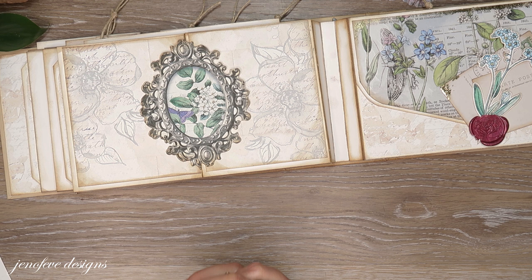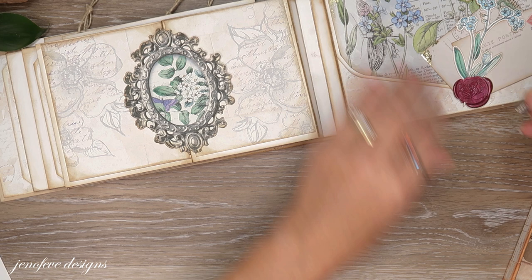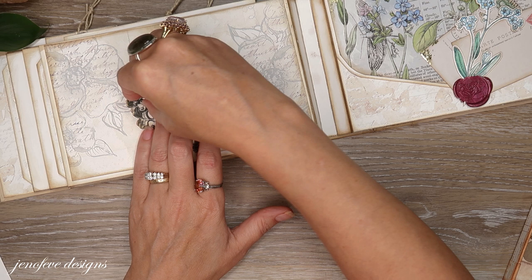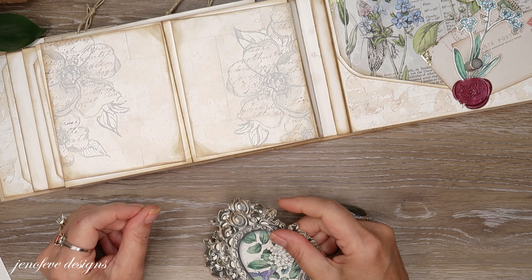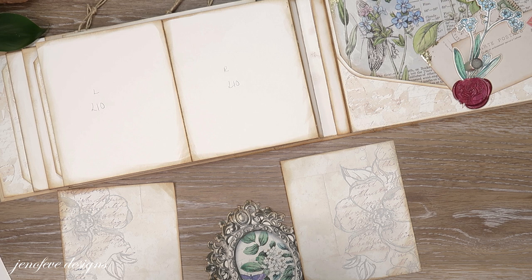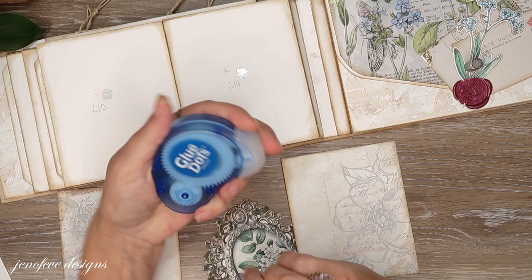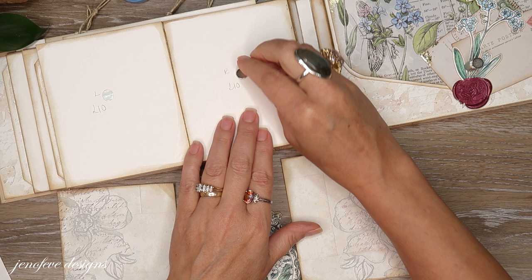I do need to figure out the magnet situation, so I think I'm going to grab my magnets and see if I can work this out. As long as I keep my magnets in the middle, I think we'll be okay. I need to decide exactly where I want to place these magnets as well — I think I'll just place them in the middle. I'm going to place a dot there and a dot there. These are just permanent glue dots. I've been enjoying them because they're just the same size as the magnets. Put one there, sliding them off the top, putting one there.